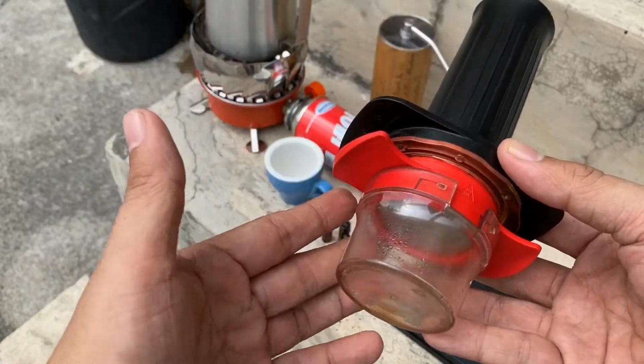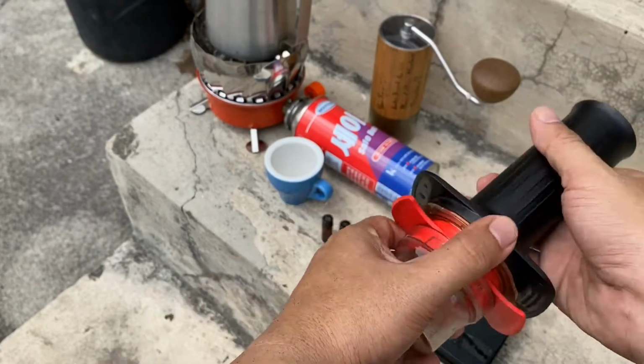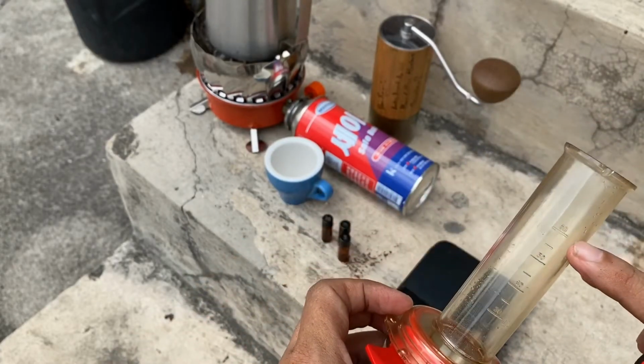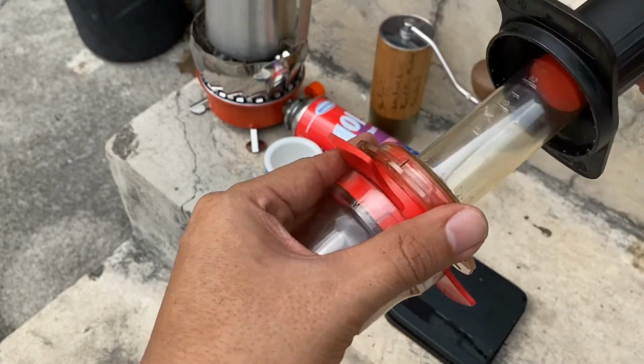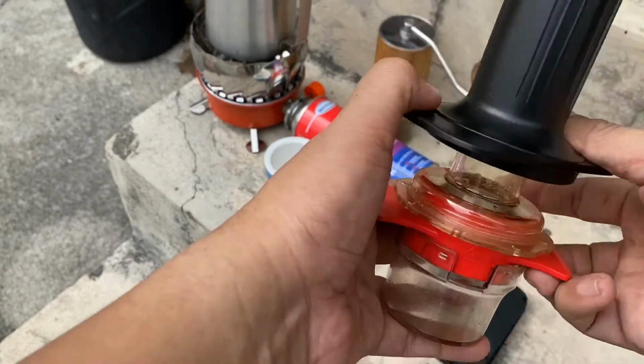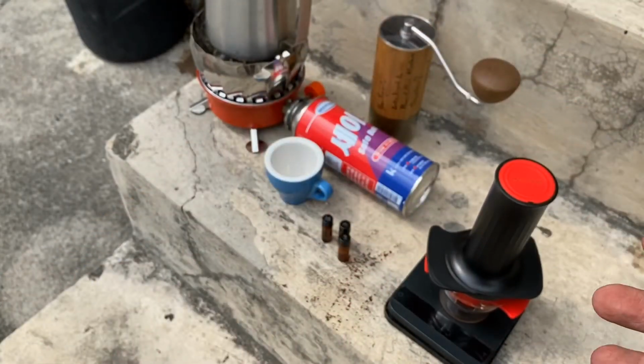The only thing that I find limiting with the Cafflano is that the amount of water that you can put in is around 60 ml. So you are really limited to how much coffee you put into your basket, the temperature of water, the grind setting, but you can't really make a long shot.